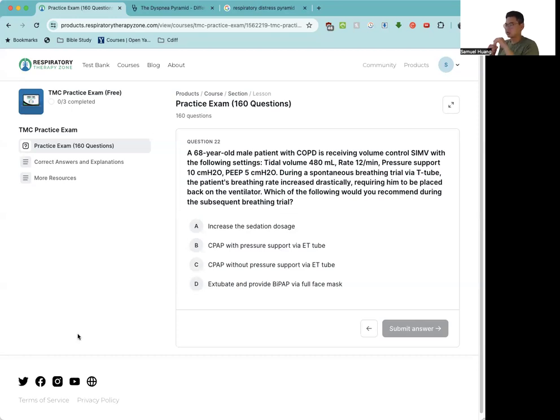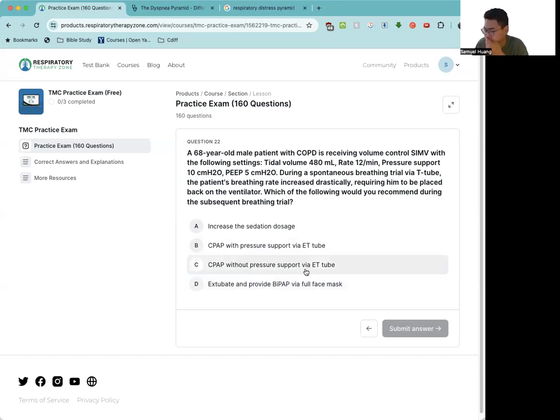Yeah, it looks like so like T-tube, you're just breathing against this closed tube without any support. So you're not getting any support to breathe against the resistance of the tube. So we can give some pressure support. If you don't give pressure support, you're basically doing a T-piece. And because they increased in respiration rate, you're not very comfortable with extubating. So that's why you would pick C.